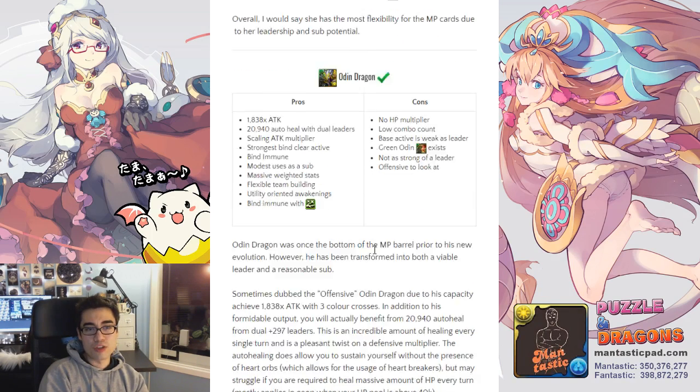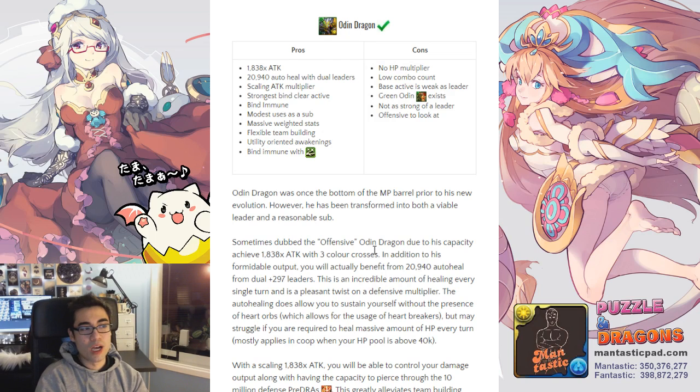Next is Odin Dragon, and Odin Dragon was a surprisingly powerful card because, in all honesty, when Odin Dragon was released, he was kind of the laughingstock of the Monster Point Dragon collection. He really had almost no viability. It was just like an extreme luxury card. And now, Odin Dragon actually gained 2 different evolutions, and his offensive evolution, which boasts a 1,838 times attack multiplier, is quite relevant.